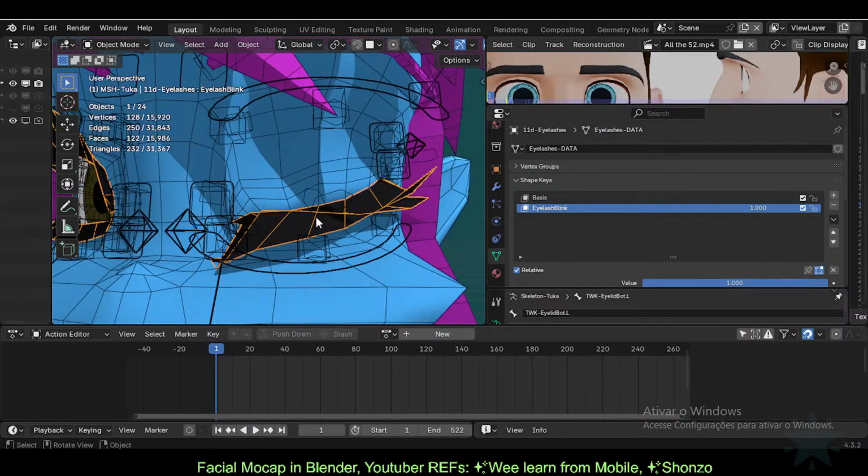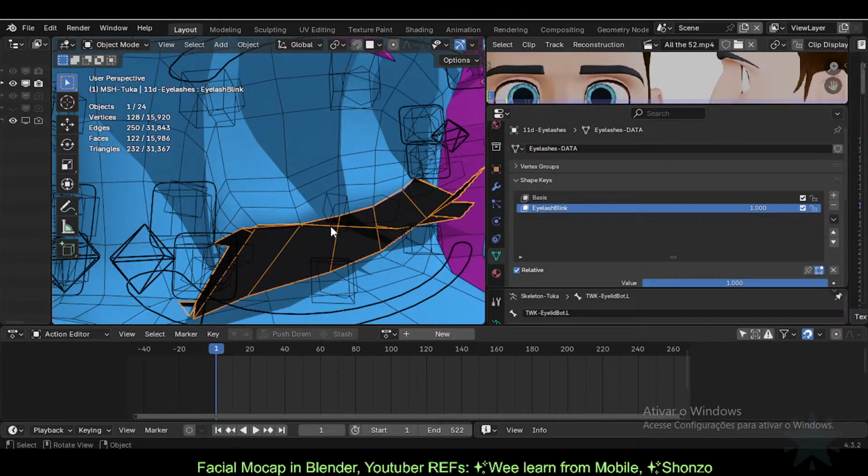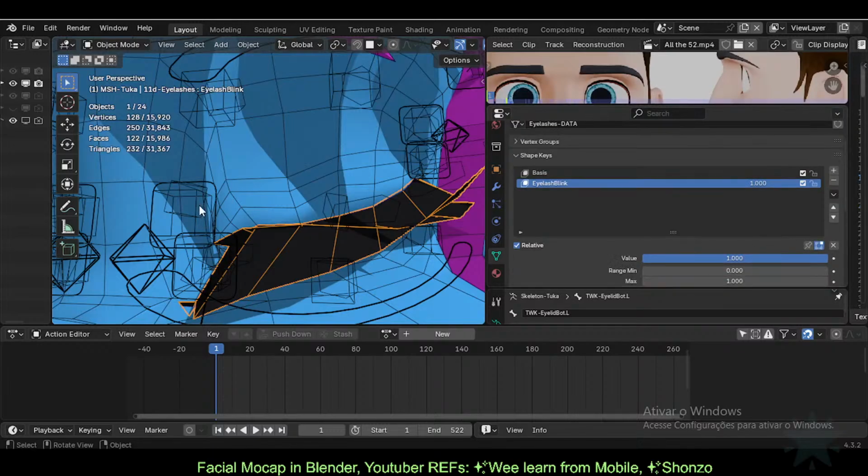It will be activated maybe by the combination of the top eyelid bones going downward, reaching a certain value on their z-axis, which relates to how I did the automation of the eyelashes. So this is kind of complicated, so I rarely did this setup, because usually, yeah, that is complicated. So let's try to fix this.